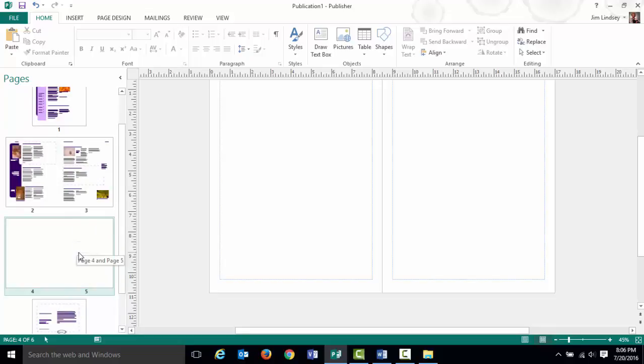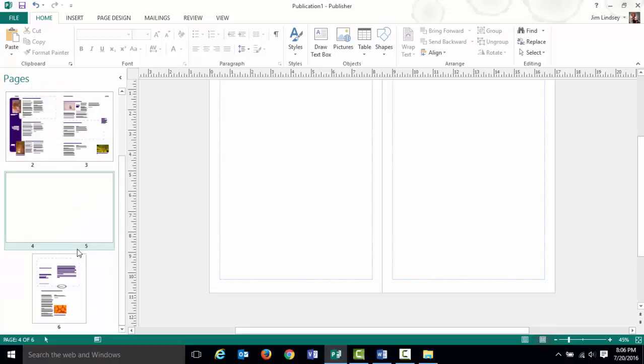And because I went to the other box, I basically lost those layout things I wanted. But here are those pages that I just inserted. Let's say I've gone from a 4-page newsletter to a 6-page newsletter. If I wanted to get rid of these things, of course I could hit undo because I just added those.